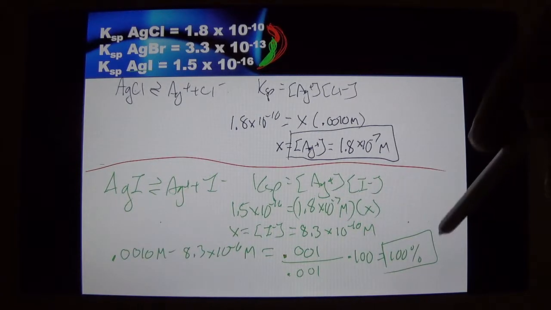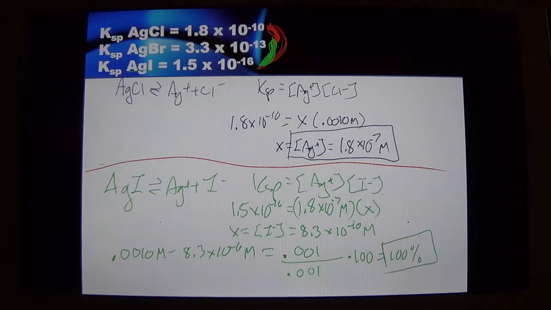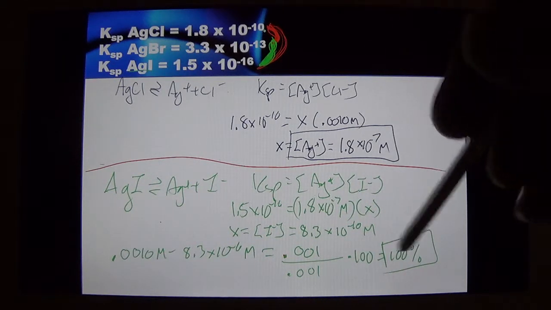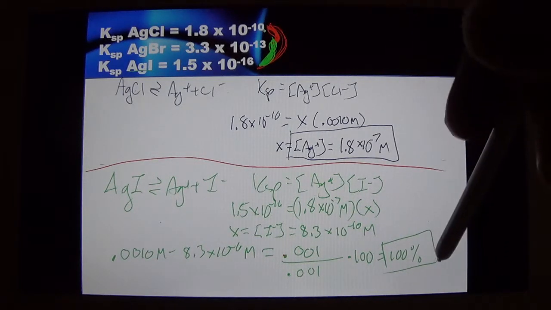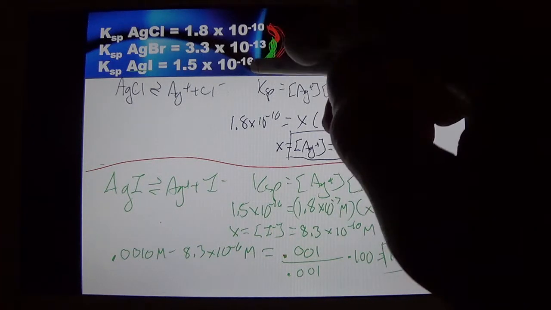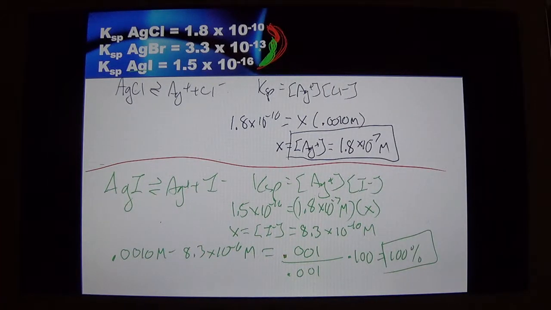And we see that. So go back to the silver bromide example. Check out that percentage. It wasn't exactly 100. And then look at this one, and it is 100. For our purposes, it is easily 100% has precipitated. So it is a higher amount. Why is it a higher amount? It has a lower KSP, which means fewer ions exist in equilibrium. Much more solid is going to exist.